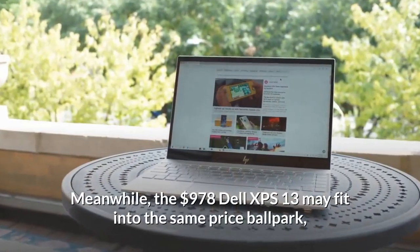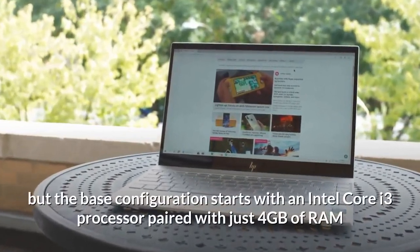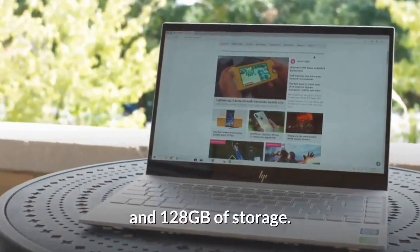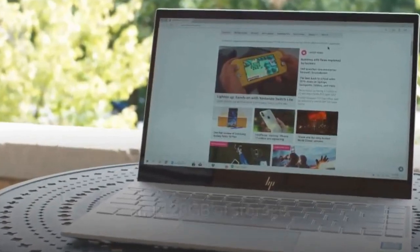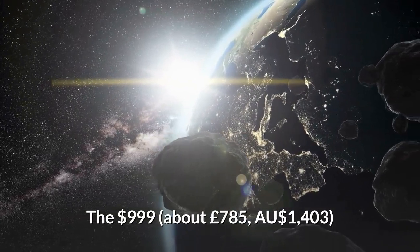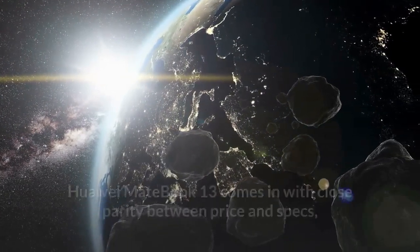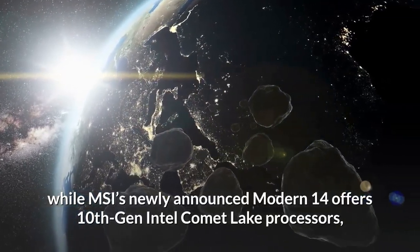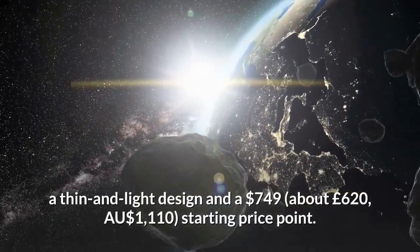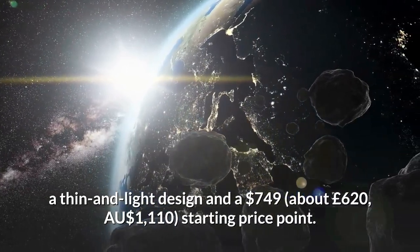Meanwhile, the $978 Dell XPS 13 fits into the same price ballpark, but the base configuration starts with an Intel Core i3 processor paired with just 4GB of RAM and 128GB of storage. The $999, about £785, AUD 1,403, Huawei MateBook 13 comes in with close parity between price and specs, while MSI's newly announced Modern 14 offers 10th-gen Intel Comet Lake processors, a thin and light design and a $749, about £620, AUD 1,110 starting price point.